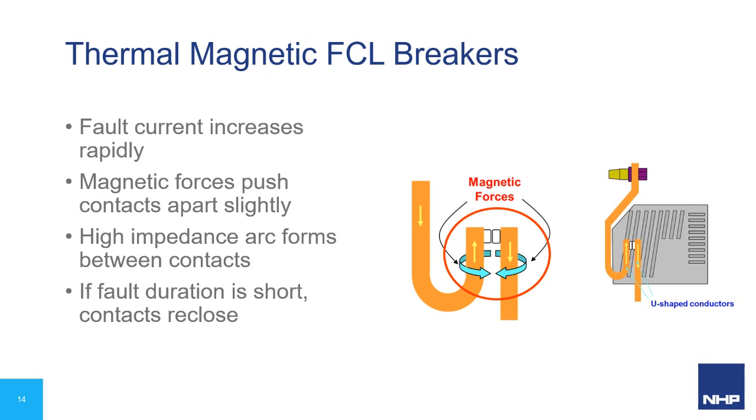So there are instances in our industry and in the field where a short circuit occurs, the site of the short circuit blows up, if you like, or blows out before the circuit breaker can actually unlatch, can actually trip the contacts. Everything starts working, the magnetics work inside the contacts, but the actual circuit breaker sometimes does not trip because of the timing of the short circuit. Now that's for thermal magnetic fault current limiting breakers.